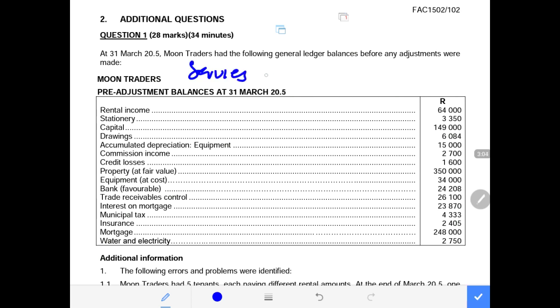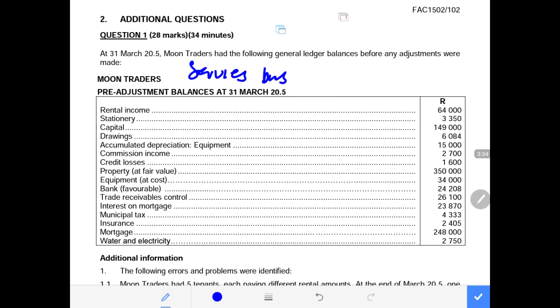Now, a service business is a business that does not buy and sell goods, but it's a business that renders its services to its client or tenant. You could be repairing televisions, you could be repairing cell phones, that is rendering of the service. You could be a maintenance company, that is rendering of the service. You could be a company that receives money through rental, that is the rendering of the service.